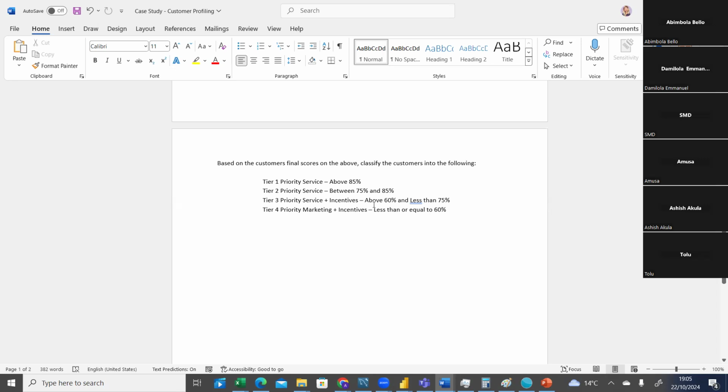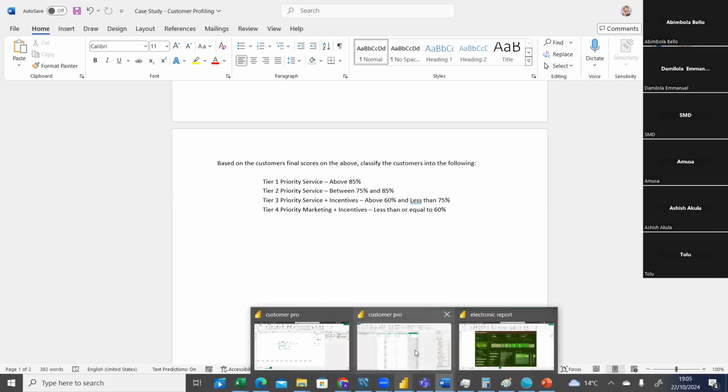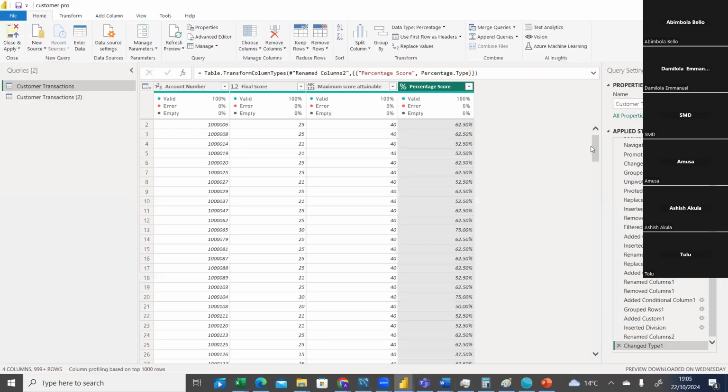Then those above 60% and less than 75% will be classed as Tier 3 priority service plus incentives. And the last class in the list is Tier 4 priority marketing plus incentives.